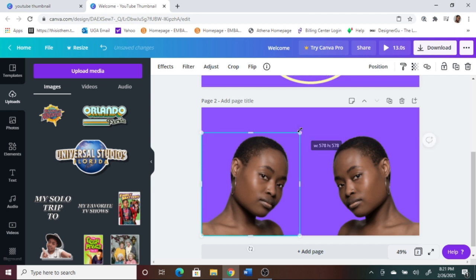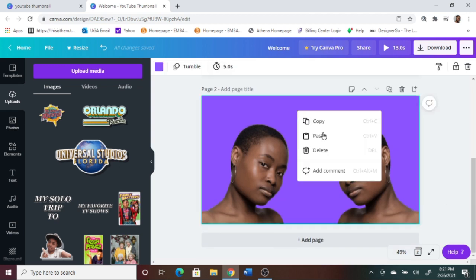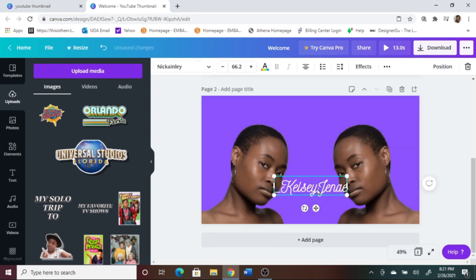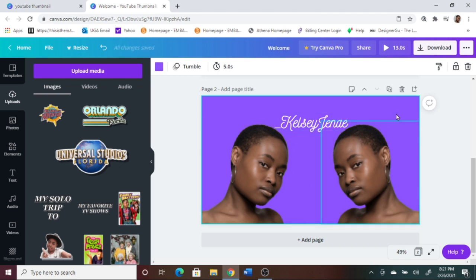As you can see when you're playing around with the corners here and adjusting the sizing, you can see the width, and I made sure that I made it the same width and height. And because I actually like the wording of this one here, I'm just going to copy that, and on this page I'm going to paste it in there. And I'm just going to place it right above, but in the center of my pictures where it's not overlapping over the pictures. And I like it that size.